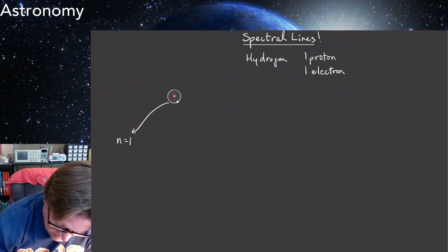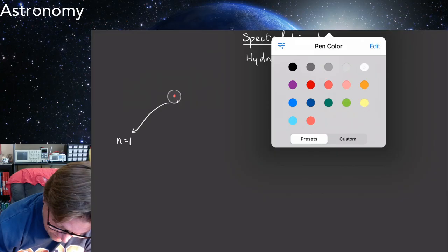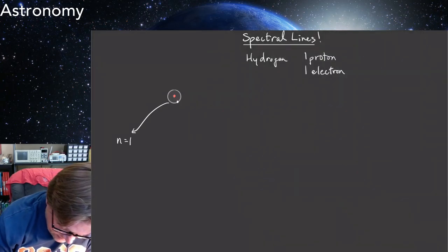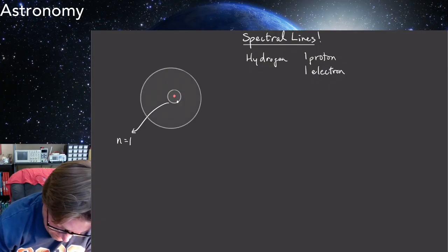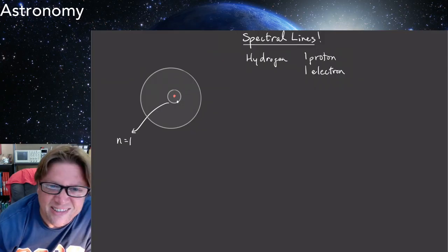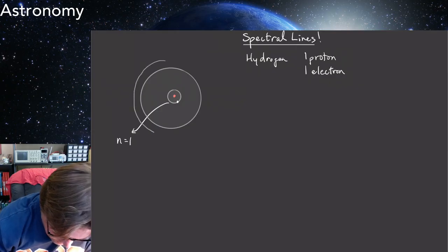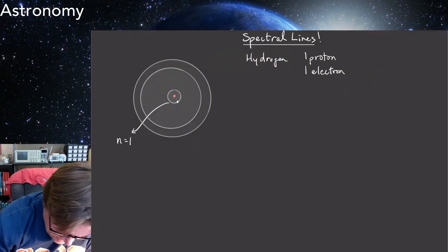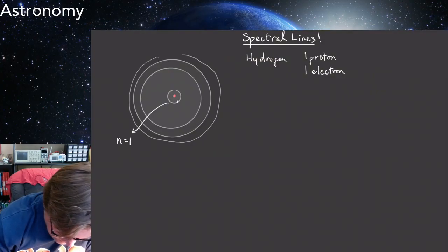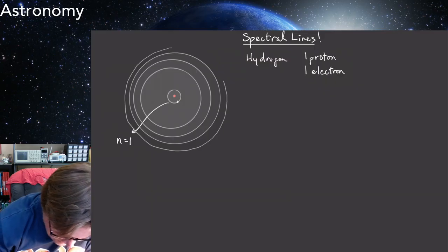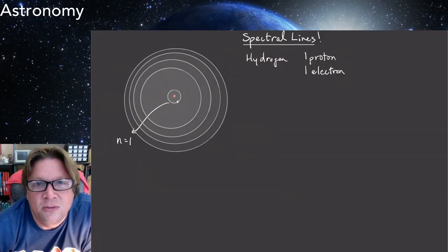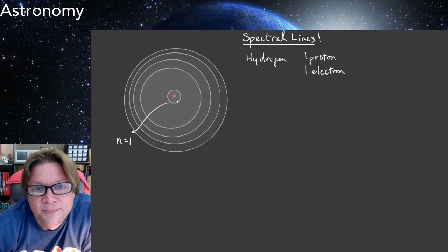And let's see if I can draw it. And then there is orbit 2. That's not exactly centered, right? No, it'll be okay. And then there's going to be an orbit 3. And then an orbit 4. Oh, I'm going to have to be really careful. And then an orbit 5. I think there's better drawings of this in the book. They're supposed to all be centered, right? But I'm not that good.